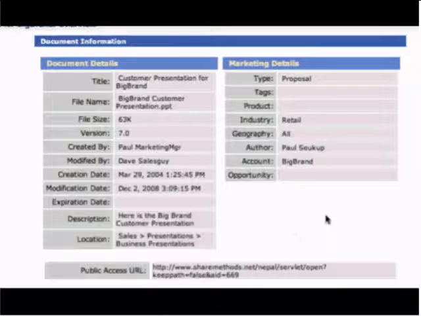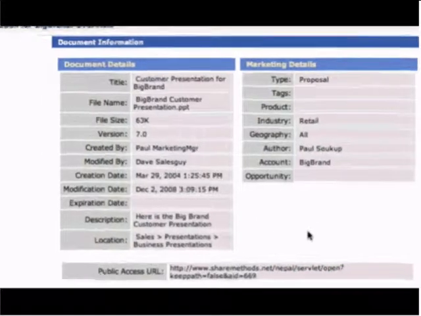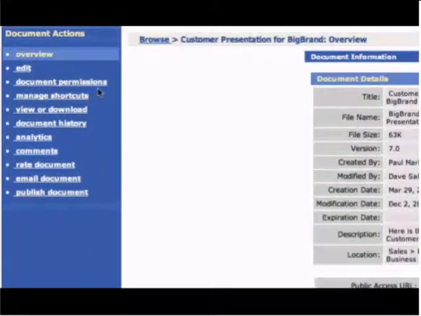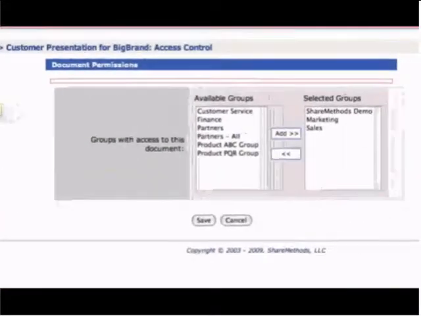It's a simple link which you see down here, and it allows you to keep versioning and changing the document, whereas the end user just clicks the link once, and they always get the same version of the document. As I'm sure you realize, Fritz, document security is of paramount importance in a service like ours, and you'll see here that you can pick from available groups and set permissions if you want to take the documents not just at the category level, but right down to the granular document level.